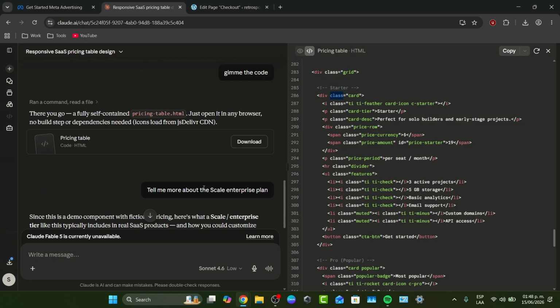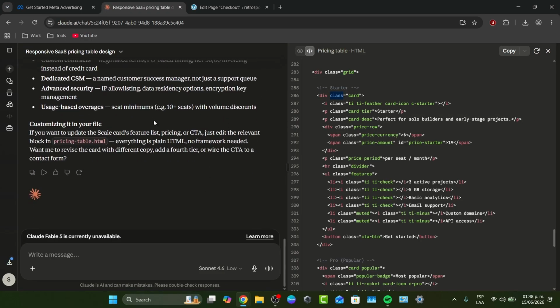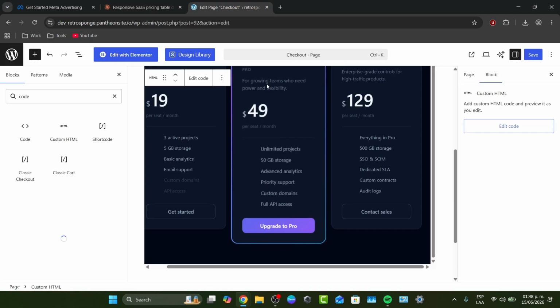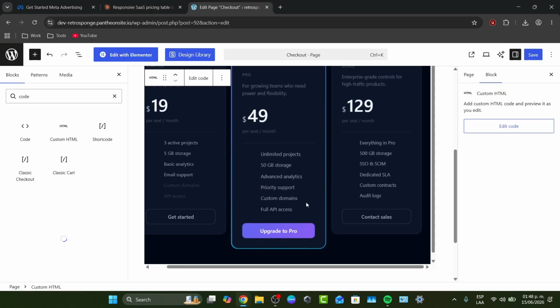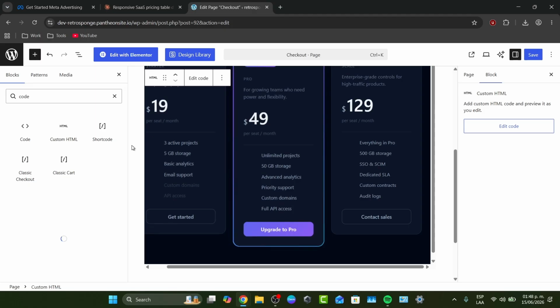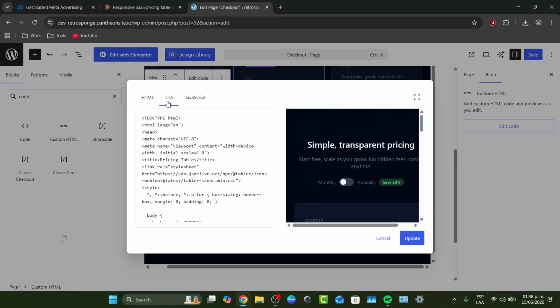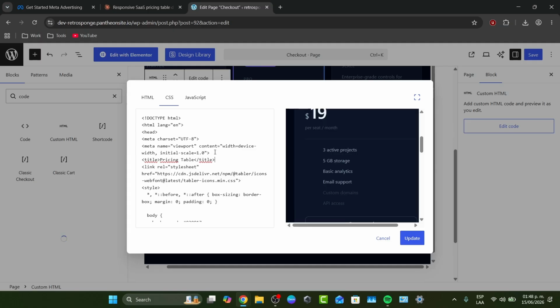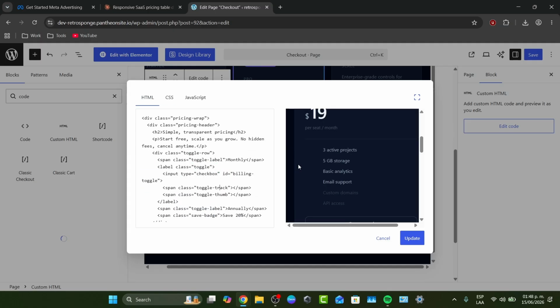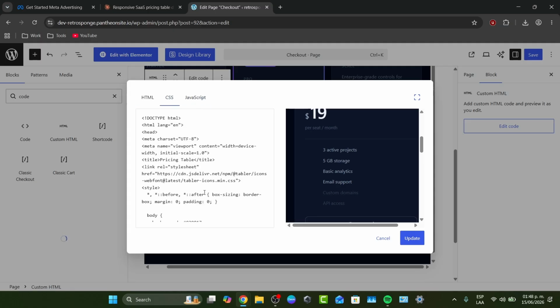Or you can ask, for example, to change a little bit more about the elements, change the actual colors, change the prices, change the benefits, whatever, and it's going to give you new code that you can copy and paste directly inside here. Or what I do, if you already know about coding, just click into edit the code, and if you wanted to go from something specific, you can go directly into this specific element of the code. So you can just change that specific element, and you can just save that, and you're actually good to go.